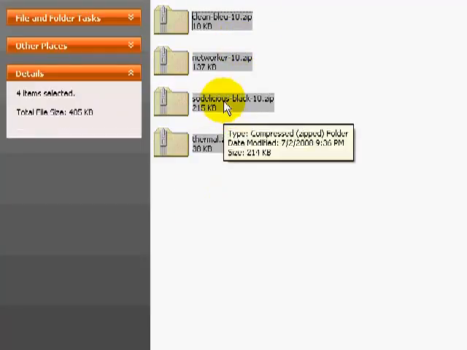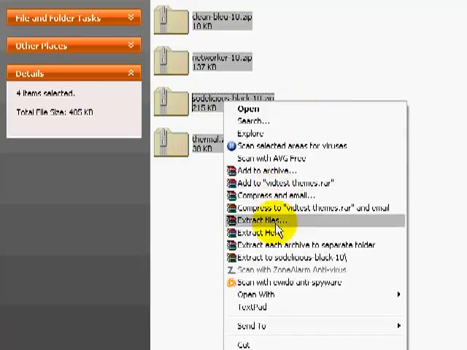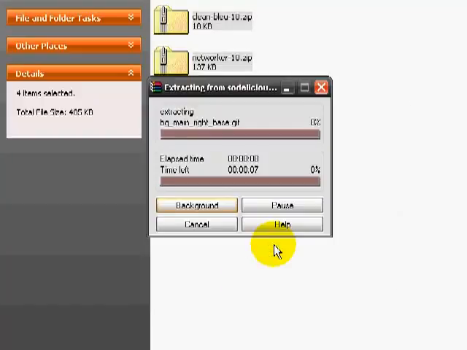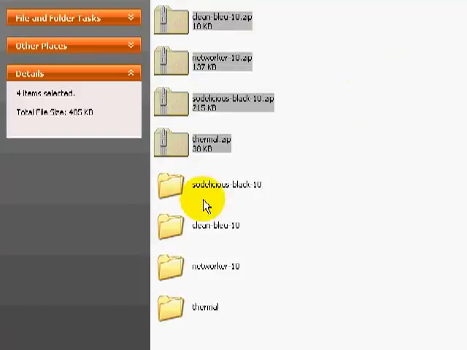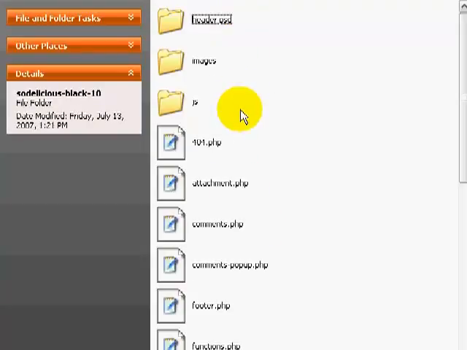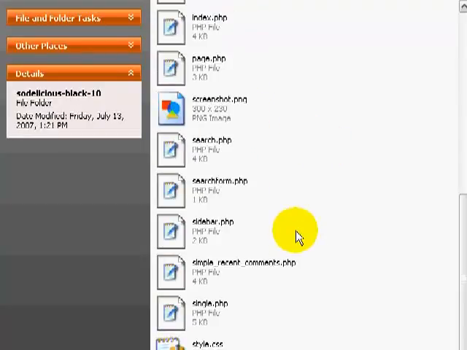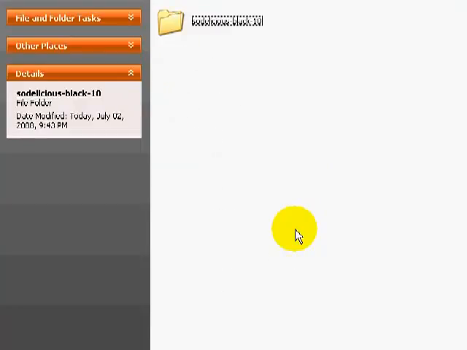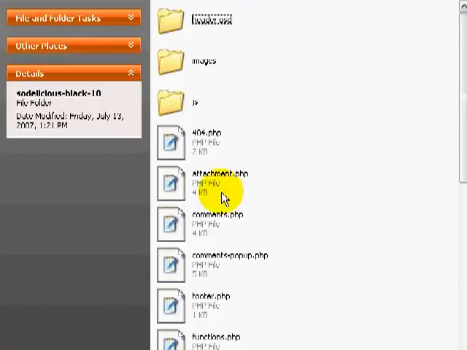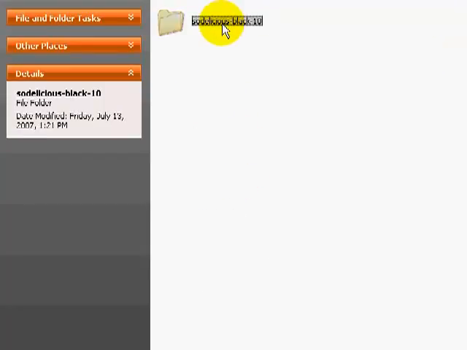So what I'm going to do now is unzip all of these files into their own folders. You can use any unzipping program. I use a program called WinRAR, so I'm going to extract them into each separate folder. What that is going to do is unzip it into a different folder, as you can see here, and if I open each folder, you'll notice that there are a bunch of files. So what you want to do is upload that folder that holds directly underneath it the files into your web hosting area. Now the question is, okay, where do I upload them? It's very easy. Let me show you just in a minute.